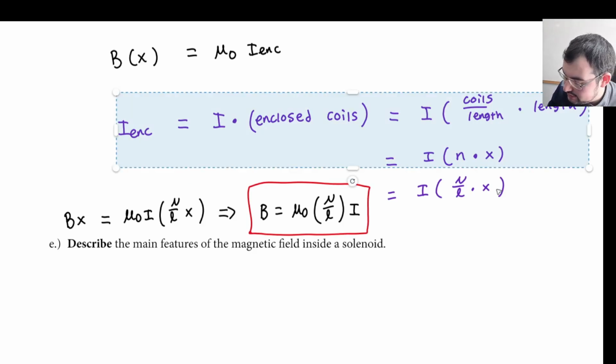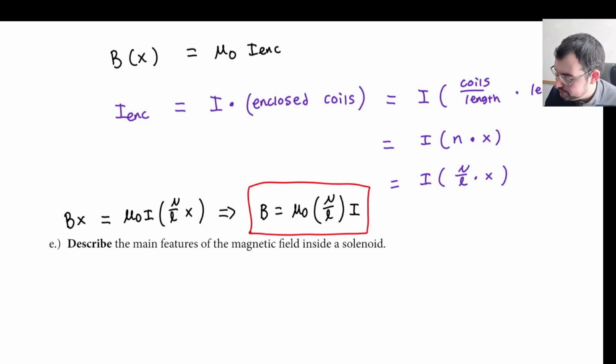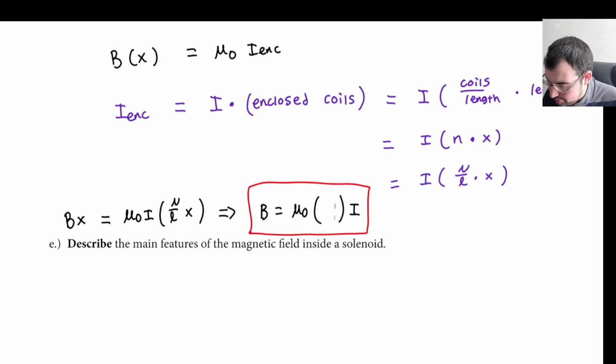So this means B is equal to mu naught times N over L times I. So we'll move some things up here to give some more space. This is the B field inside a solenoid. Notice it only depends on 2 parameters. Technically 3, but really 2. I like to write it as mu naught times the quantity, capital N divided by L, times I. This is not how the AP formula sheet writes it. You'll see it written in the formula chart as mu naught lowercase n times I.